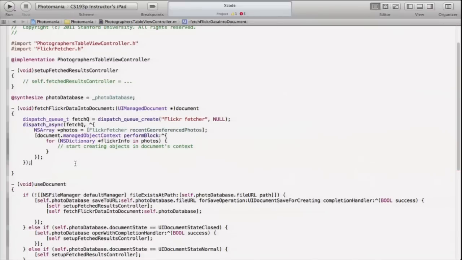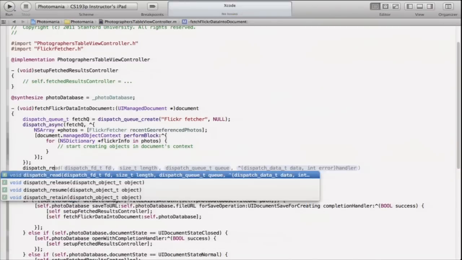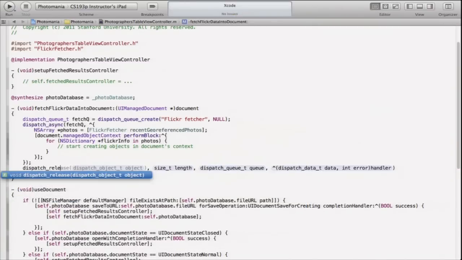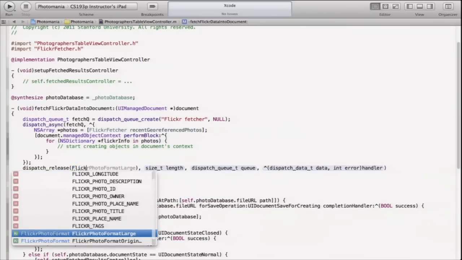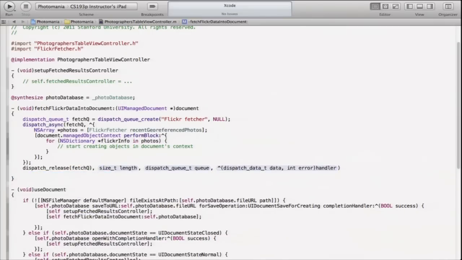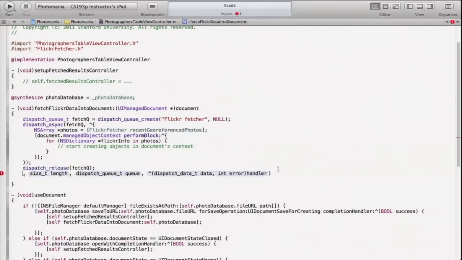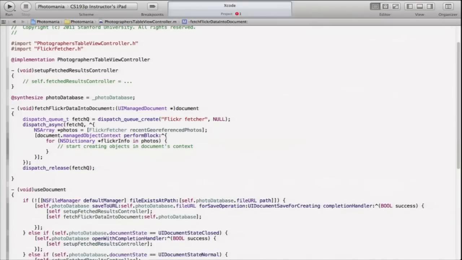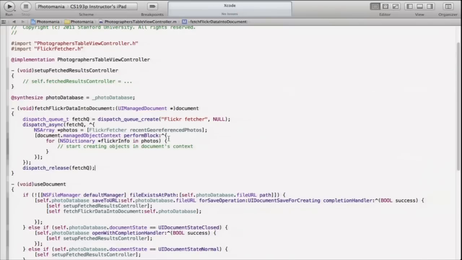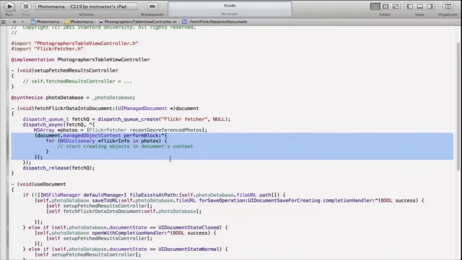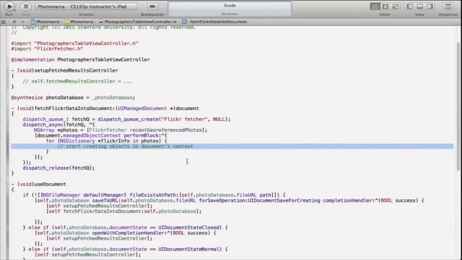Let's also make sure we dispatch release our Flickr fetcher fetch queue. Get rid of this junk. So does everyone understand why I'm doing this block thing right here? Because I'm in the Flickr fetcher thread here, and I cannot be accessing the context in here.